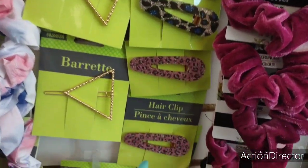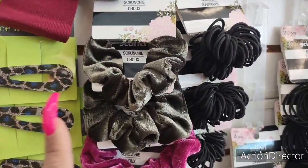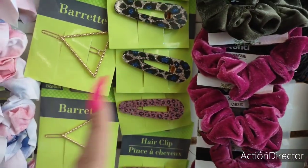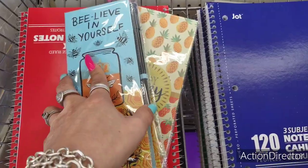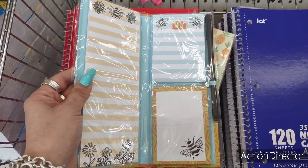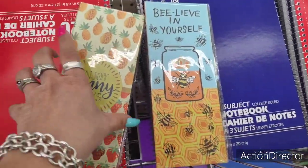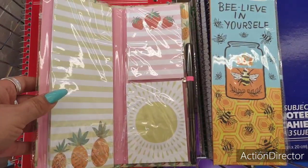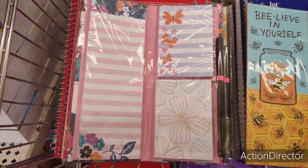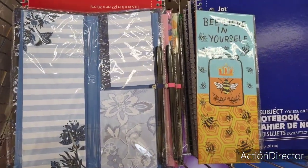These are really cute barrettes. And look — the actual scrunchie in like a computer print and a cute mob print, and black. They also have these really cute little journals — look at 'Queen Bee,' adorable! You get four for a dollar including the pen. These stationery sets are awesome for gifts — loving that one. Then you have the pineapple, the strawberry — look at what you get on the inside. There's the floral and the blue and white. I already know which one I'm gonna get — the one with the crown on it.